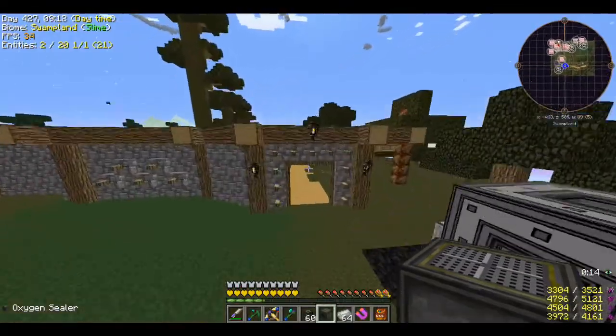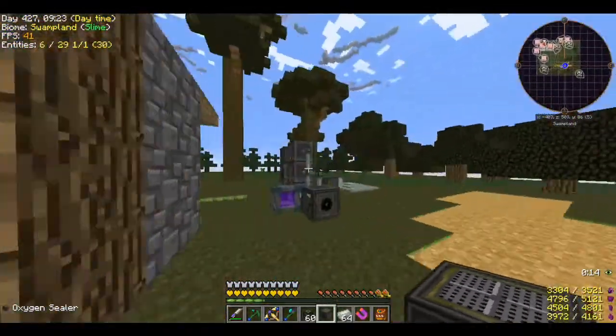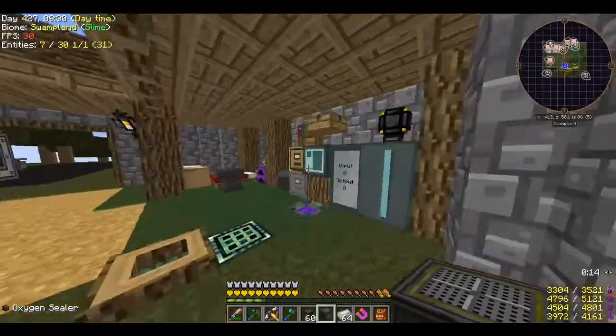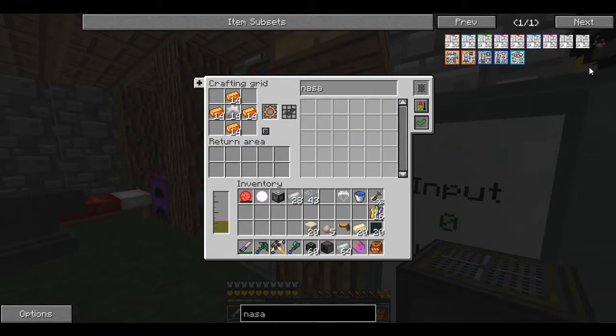So we've got you and the titanium. Let's go grab that and take you. Thank you. And we should have everything for our NASA workbench. NASA. Come on. Wait.